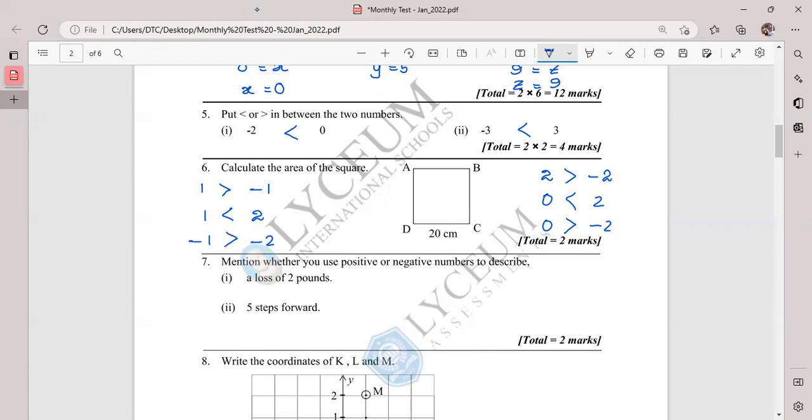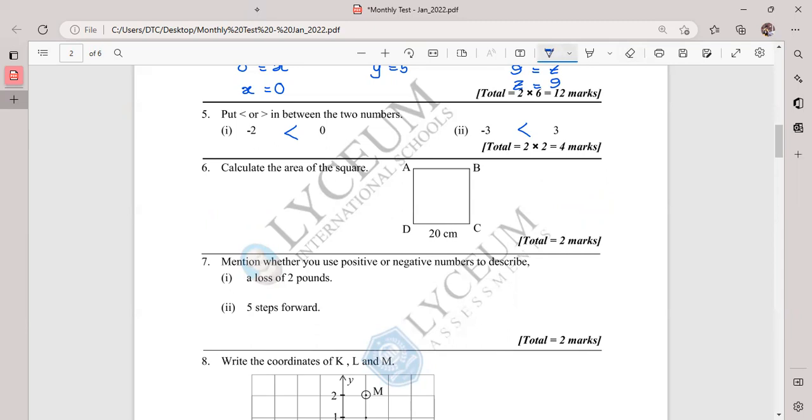Hope it is clear to all of you. Again, I'm telling you, if you have any doubts related to any of these parts, you can comment on the video itself. Then I'll clarify all these doubts before the exam, so you can comment on which question you can't understand. That is why I'm always mentioning what topic you want to go through for each and every question. If you have any doubts, first go through your textbook and revise that topic. Okay, then we'll move to question number 6.